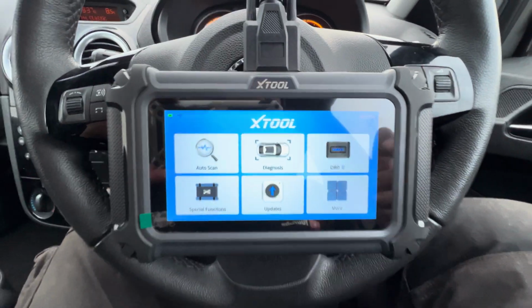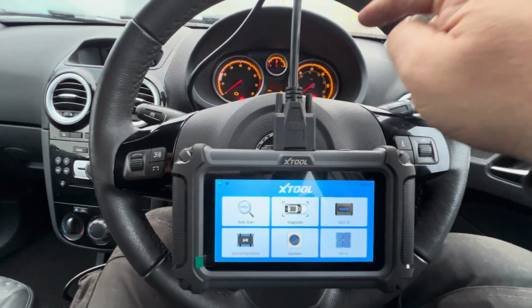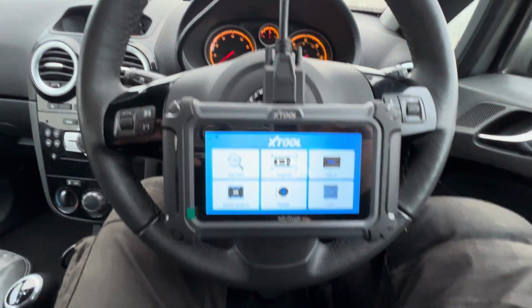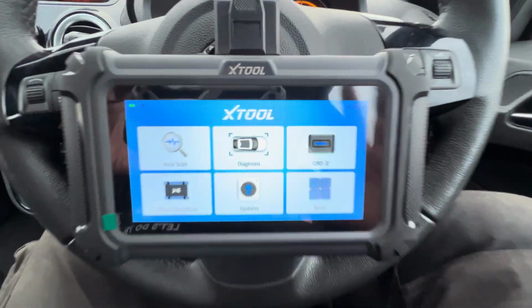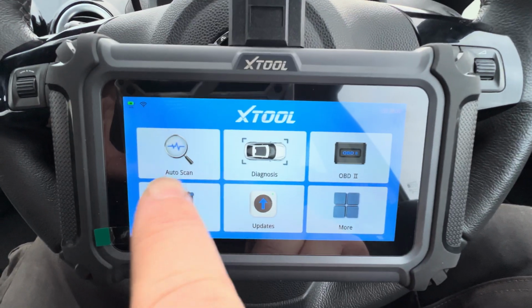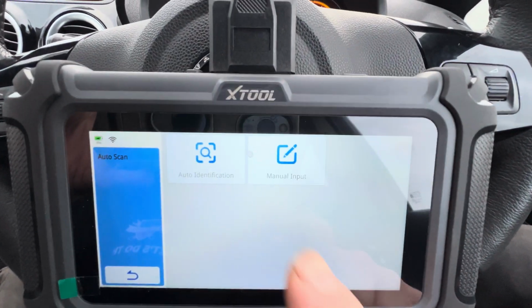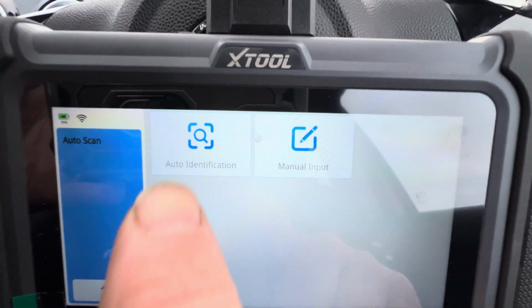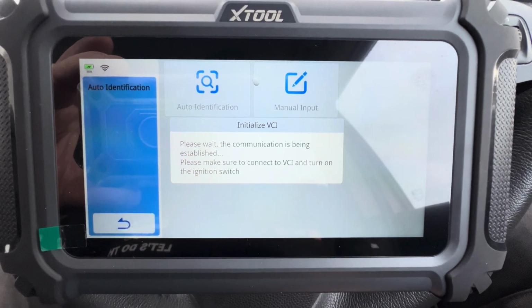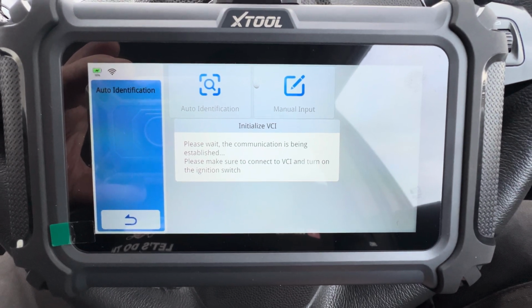So now we're going to scan. I don't think we've got an issue with the engine management light. I don't think any of those lights are on, but we'll still connect to the car. We'll get into it and we'll see exactly what we can do. So auto scan first. Let's do it auto. Should be pretty quick.